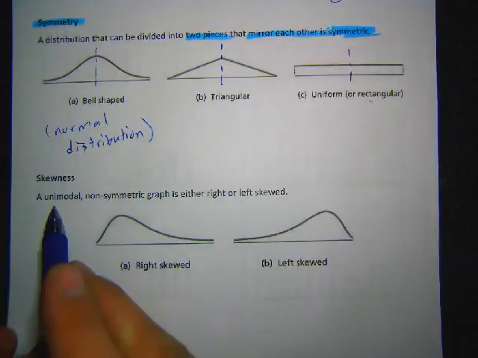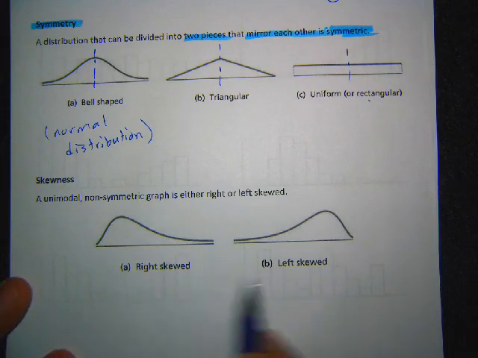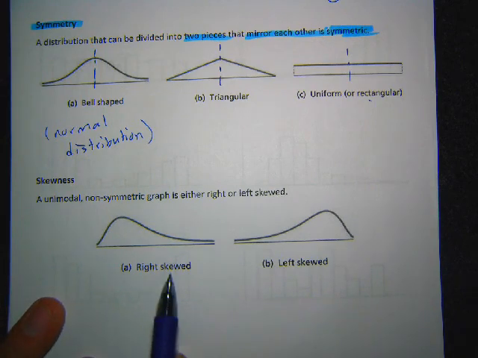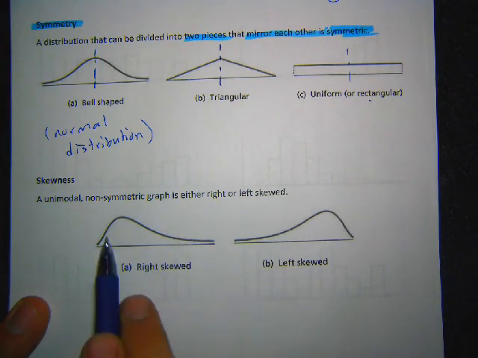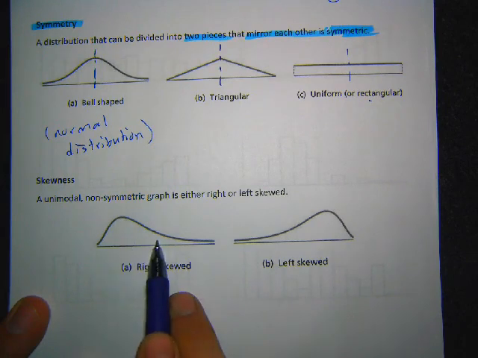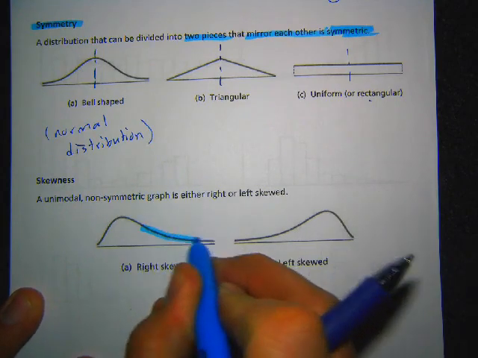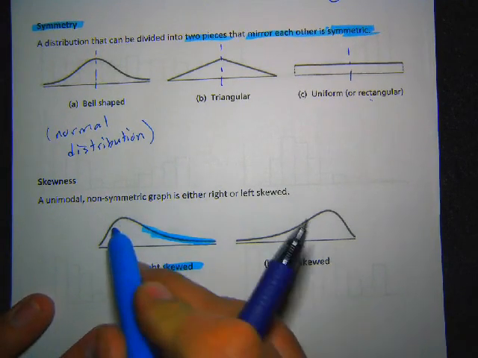Now, if you have a unimodal graph that is not symmetric, it's either going to be right skewed or left skewed. I put these backwards on purpose because I really want to point out something that I messed up when I was first learning stats, and you might get messed up here too: the skewness is not about the peak, it's about the spread. If you look at the data here, we have a peak up here, and on the right side, it's more spread out. The fact that this side is more spread out is what makes it skewed. Skewness is all about which side is the spread out side. It's not about the peak, it's about the spread.